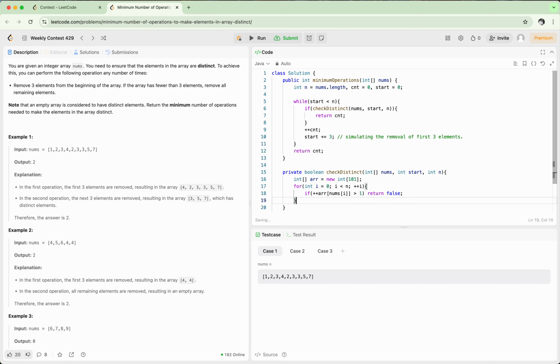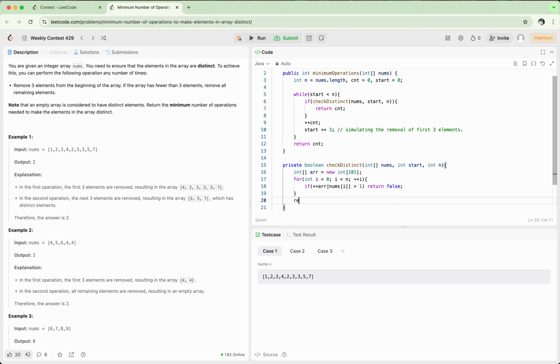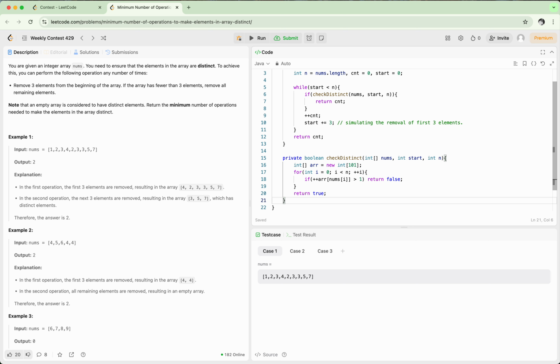Otherwise, after the loop, since the false condition has not been encountered and the loop has ended, it means the array elements are distinct and we return true. So with this we are okay.